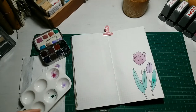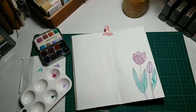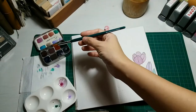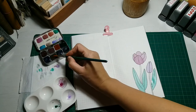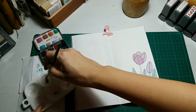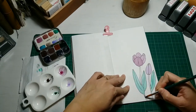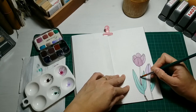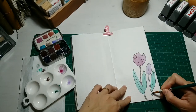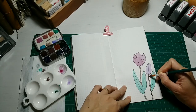Now I know, so next time I'll be positioning my camera in a way that's not so sensitive to the movement of my hands. If I don't move it's okay, but once I move it goes in and out of focus. So here I'm going to paint the branch. At first I was thinking of using a lighter brown, but I decided I want to use a dark blackish brown because the leaves and the flower are in very pastel, soft colors, so I want to bring out the painting a little more with a darker color on the stem of the flowers.